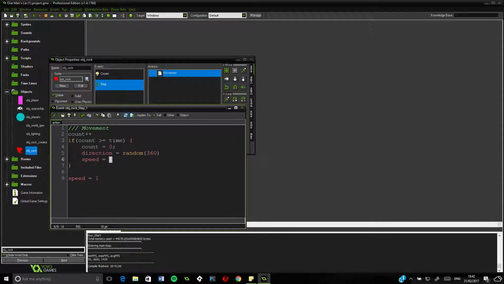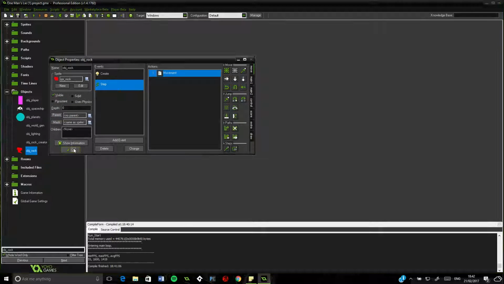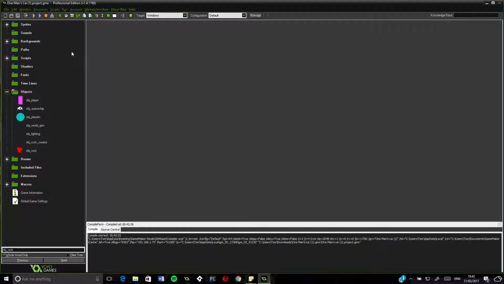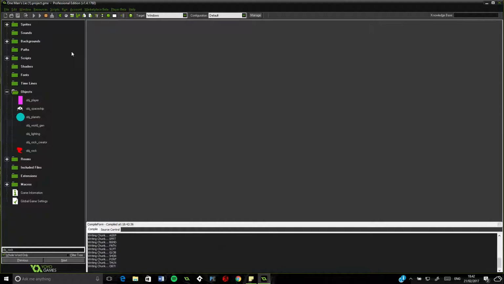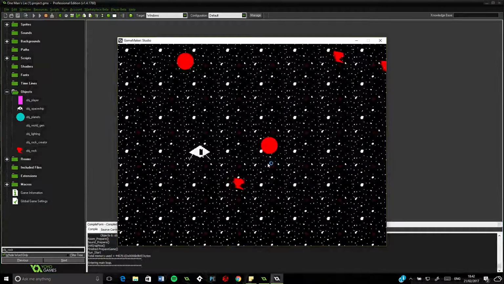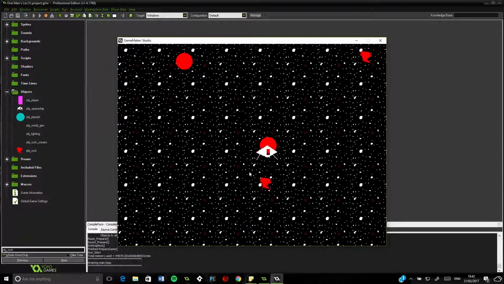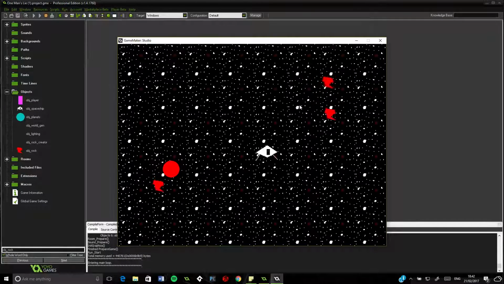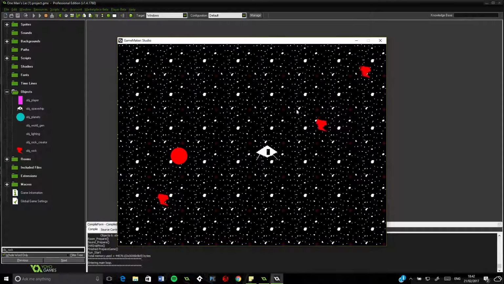Also, I just changed the speeds to 1 to make them a little bit more realistic. If you make all those adaptations, you get something that starts to look vaguely like meteorites. Meteorites would probably travel a bit further than this, so you could change those variables yourself. But if you see, they all start off going in the same direction, so we're going to fix that in a minute. As you can see, they all start to move in random directions for random times.